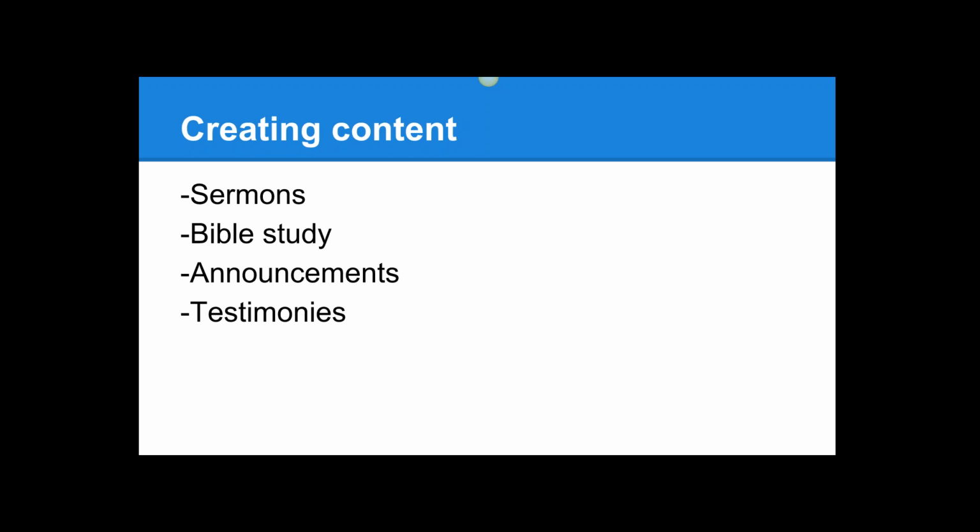Anything you do, you could see how it could turn into this. You just start writing about it, and of course it has to be relevant, and then people can find this stuff when they're searching for other things, not just how to find a church. They can start linking back, and again, building that know, like, trust, which is going to greatly increase your chances of getting them to your church for a service.